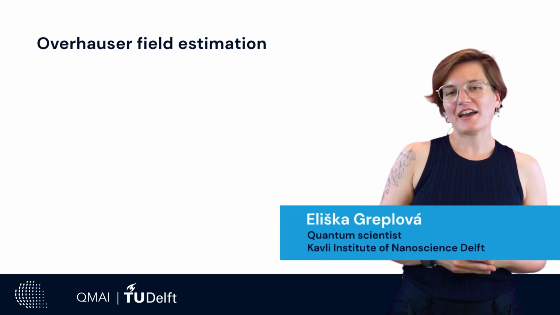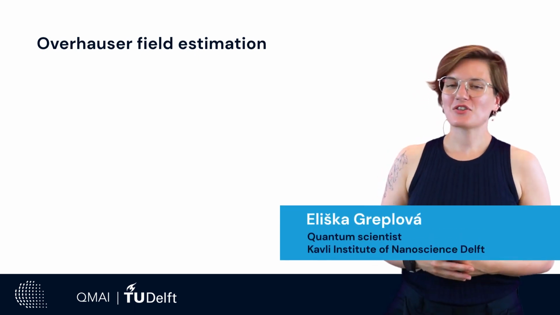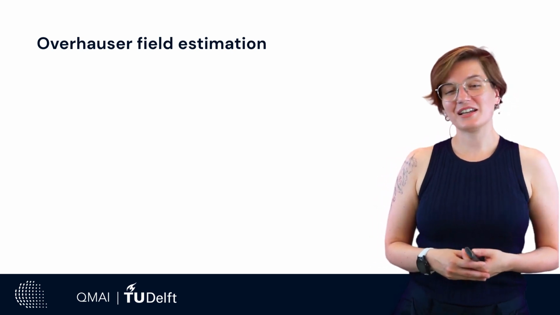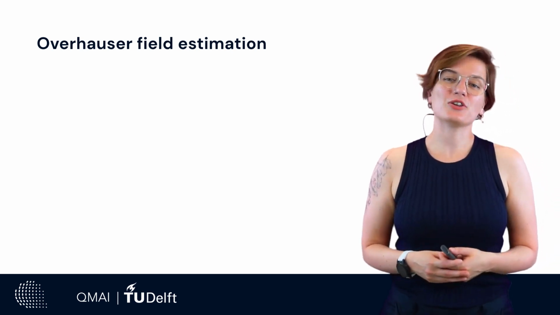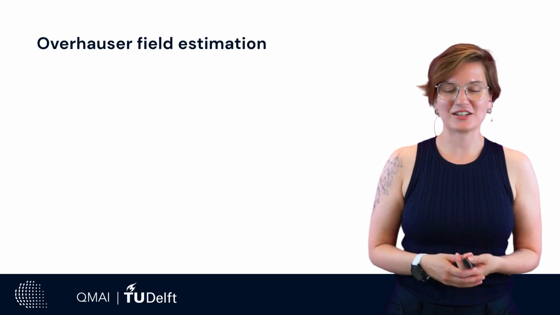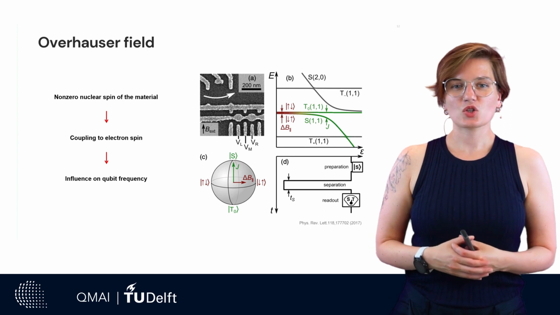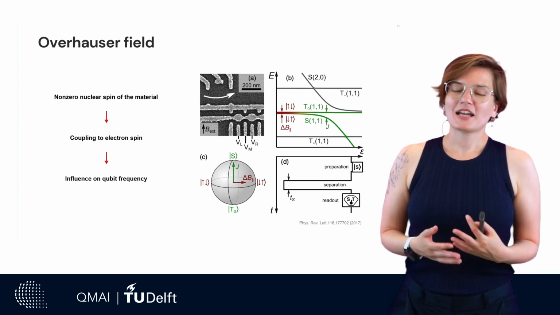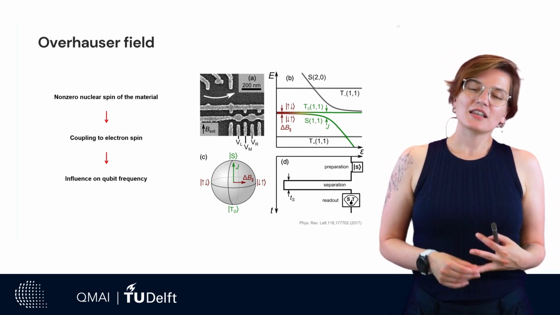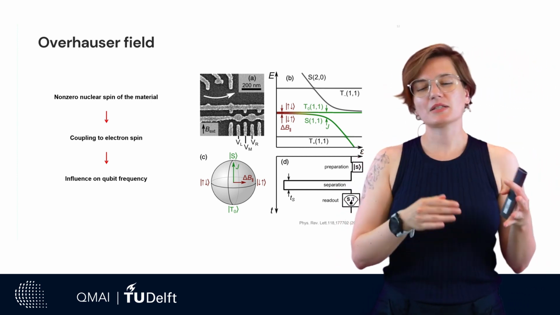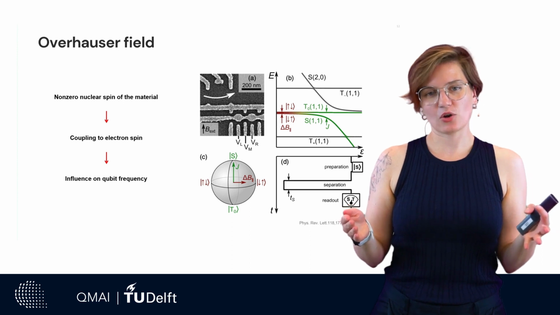Let us now consider a very specific effect that happens for a spin qubit and becomes a very important reason why you need fine-tuning when you operate your qubits. And that's the Overhauser field estimation. So when you fabricate your qubits, ideally you think about them, okay, so I have my quantum dots, there is some spins, and I am manipulating those.